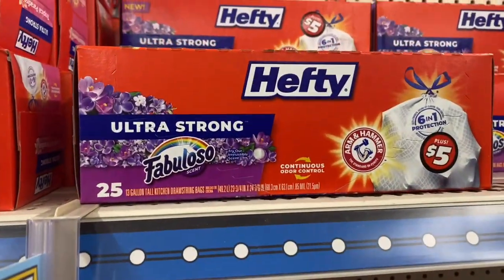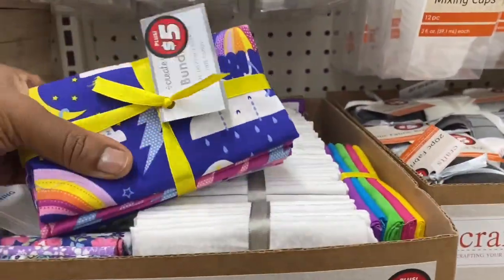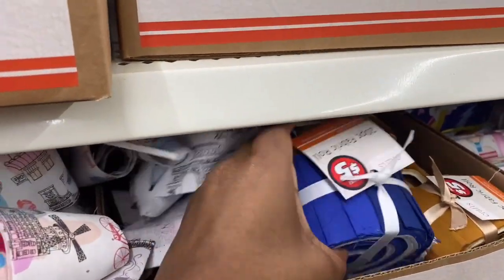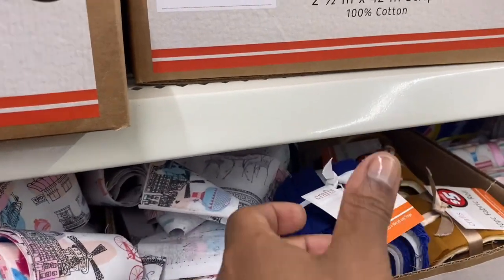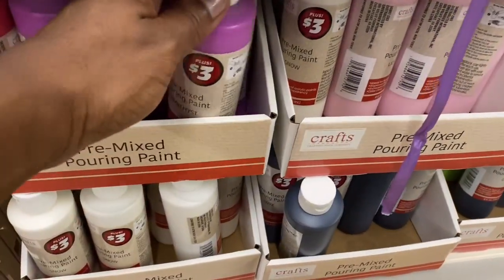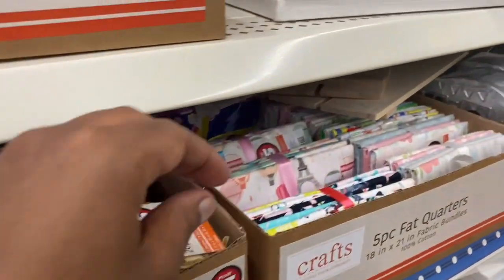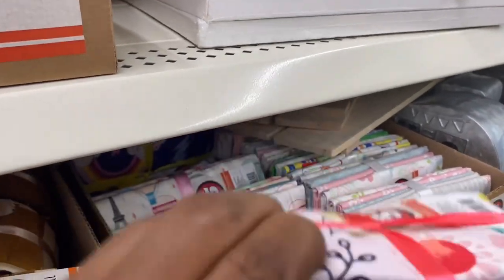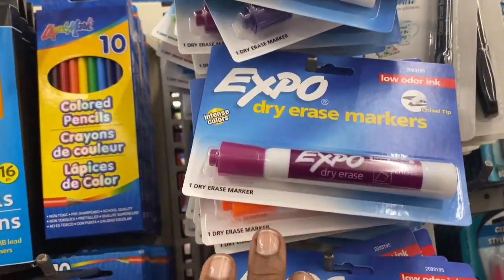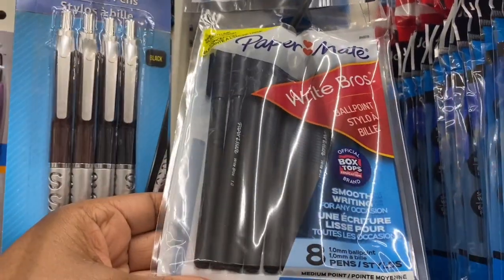They had a thick pack of items I've never seen before — five dollars — called five-piece fat quarters, for crafting or sewing. They also had fabric rolls — I think 20 pieces. They had different types of paints in all different colors, three dollars each — pre-mixed pouring paint. There were more craft square quarters in different designs, Expo markers, paper-mache pens — I think you get an eight-count of those.